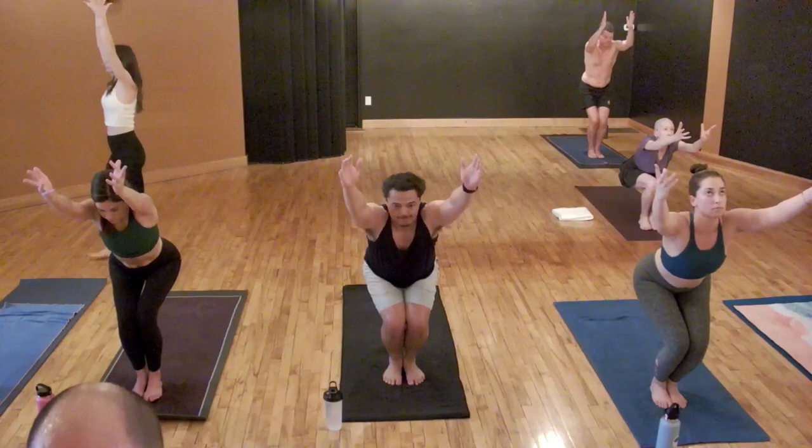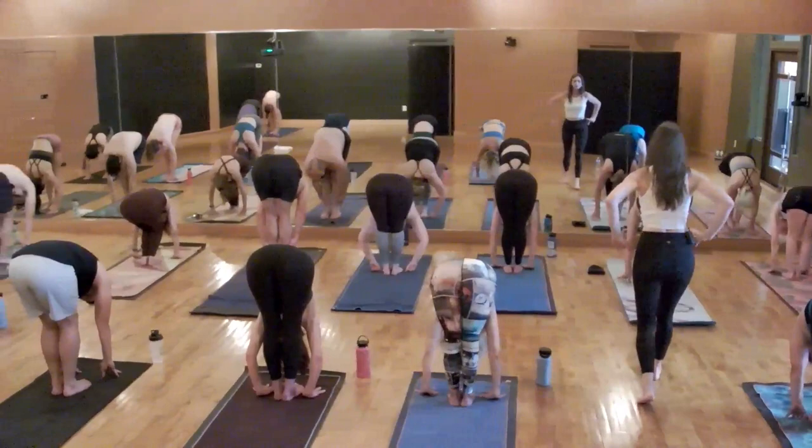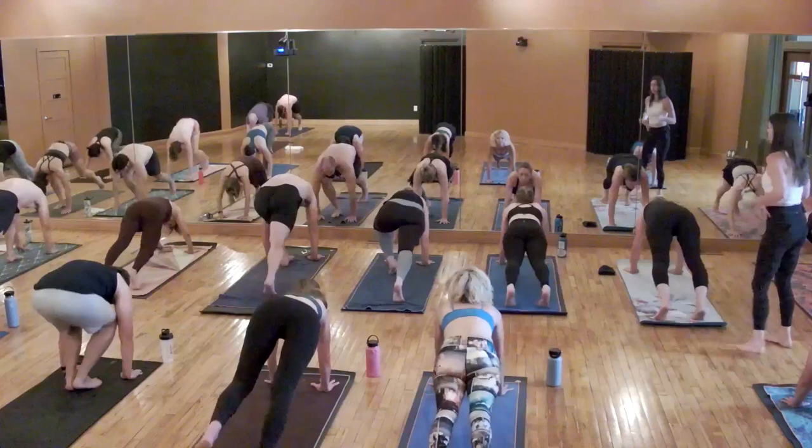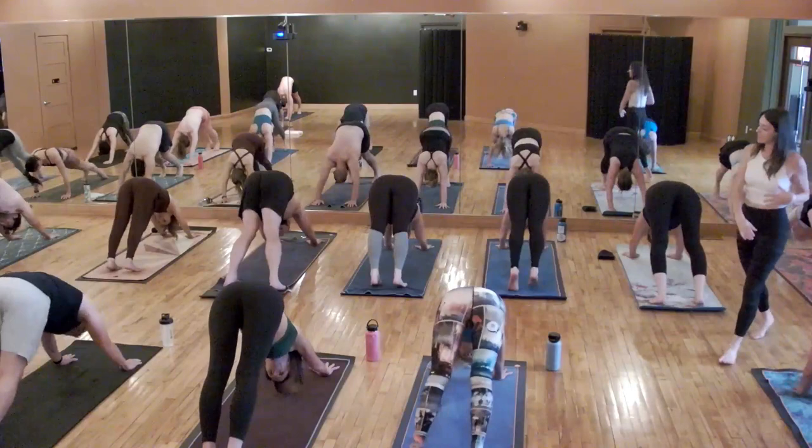Exhale, forward fold, just let it go. Halfway lift, inhale, gaze is forward. Exhale, plant the palms, plank pose, shift forward, lower down, feel your strength in the low hold, nice. Inhale, upward facing dog. And exhale, back to a nice strong downward facing dog. Off to a beautiful start, let's stay with it.